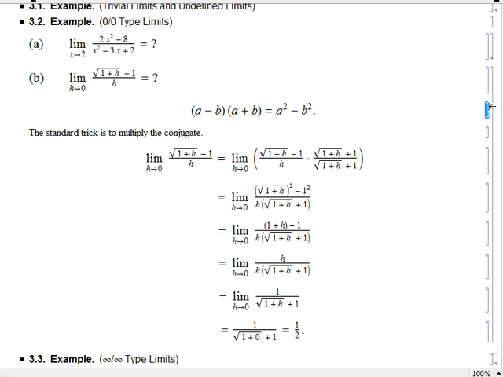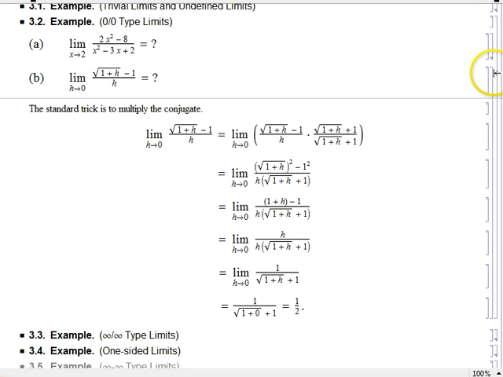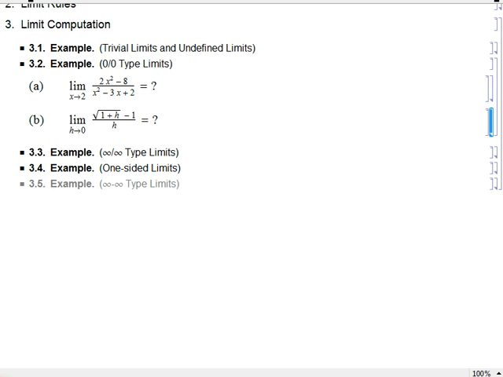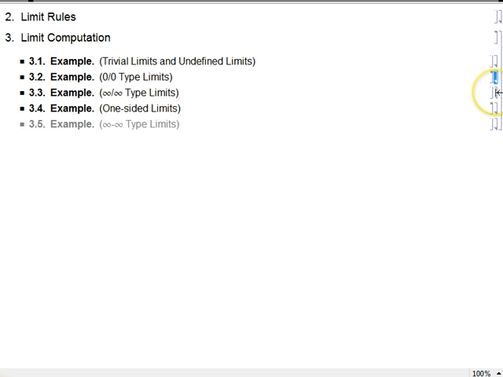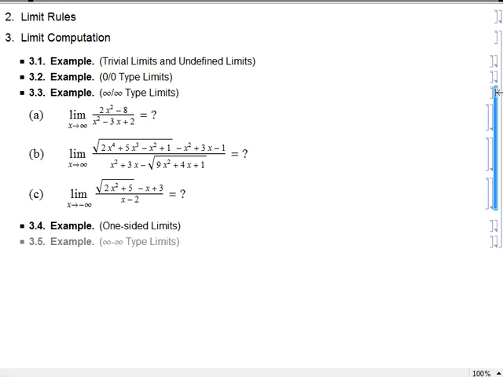So we just went through two very important tricks for 0 over 0 type limits. One is factorization, and the second is conjugation. Now let's move on to infinity over infinity type limits, and these are related to horizontal asymptotes if you express those functions graphically. Rational functions have a unique horizontal asymptote. They only have one horizontal asymptote, so it's a little bit easier. And you can do that by two methods.